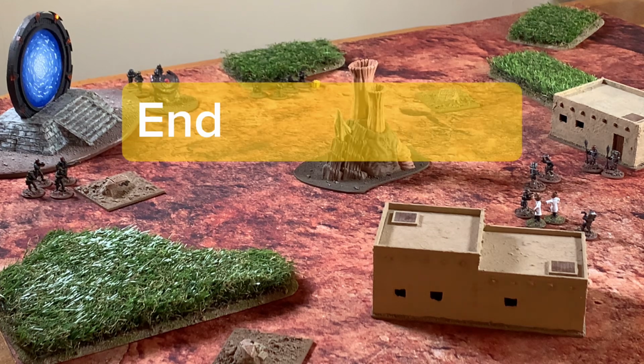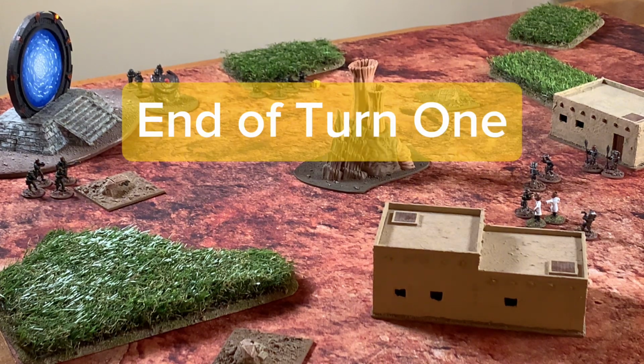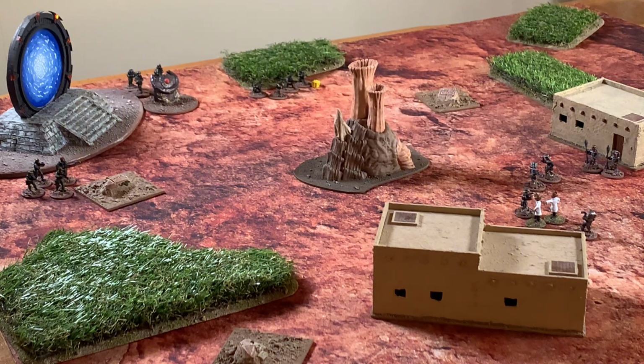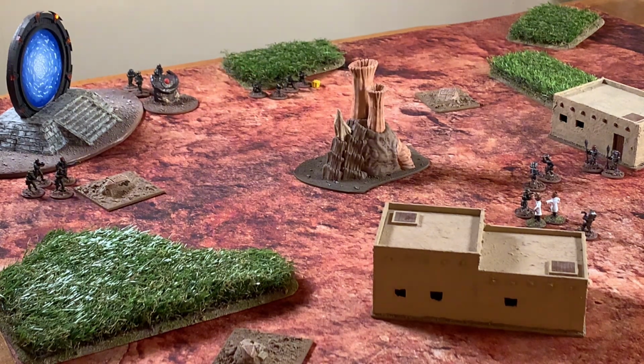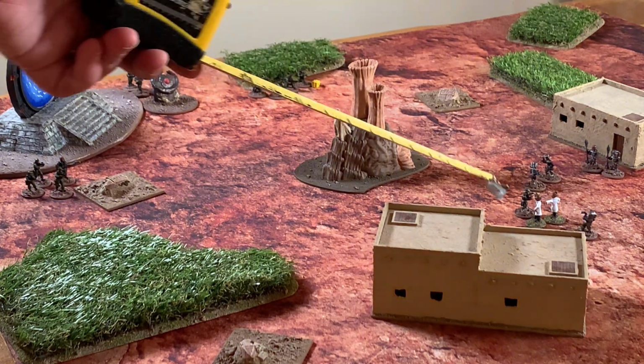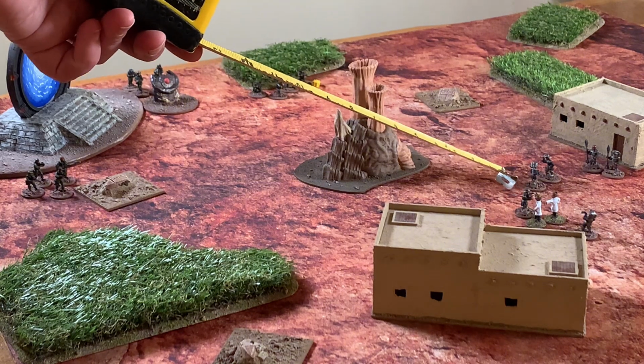Okay, so at the end of turn 1, the Gate Travelers Command teams have made their way through the gate. They used an activation to activate the gate from Offworld, and then they used 3 other activation points to bring their teams on. So Team 1 is here, Team 2 is behind the dialing machine, or dialing device, and then the third team is over here. So they've all made it on, and they're now working on making their way over here to the scientists who are being guarded.